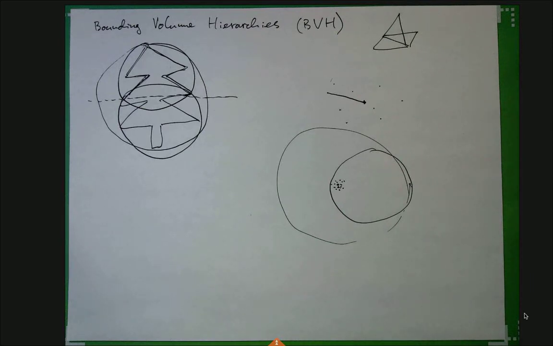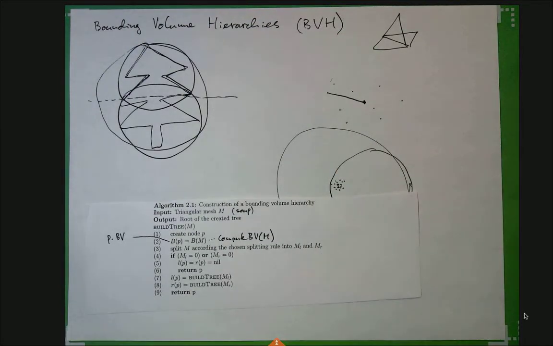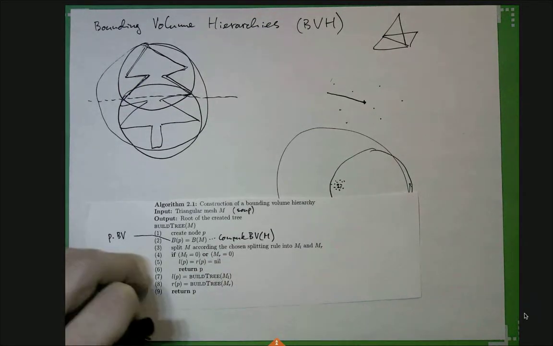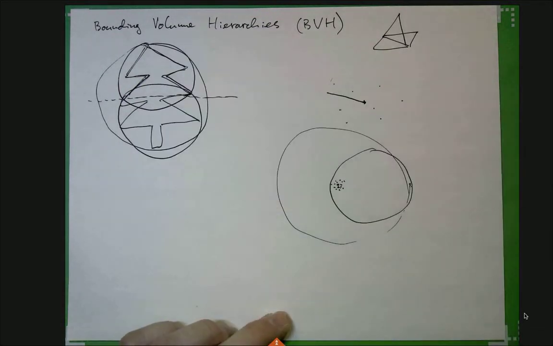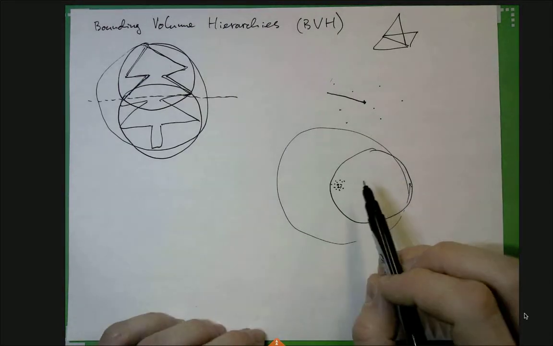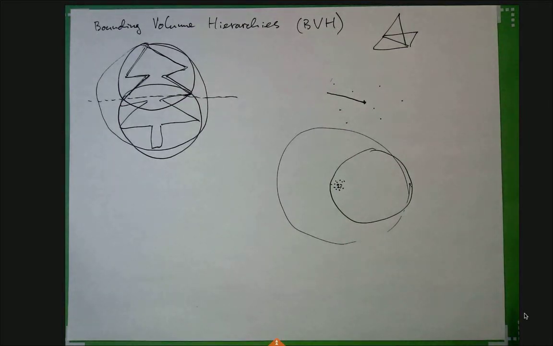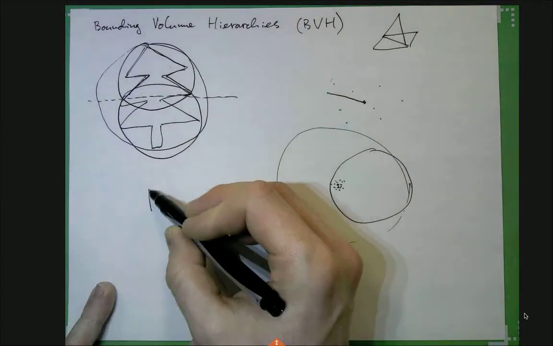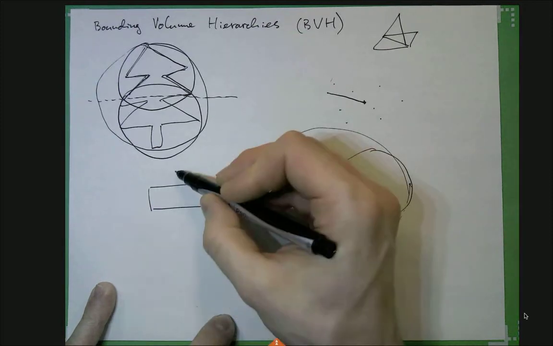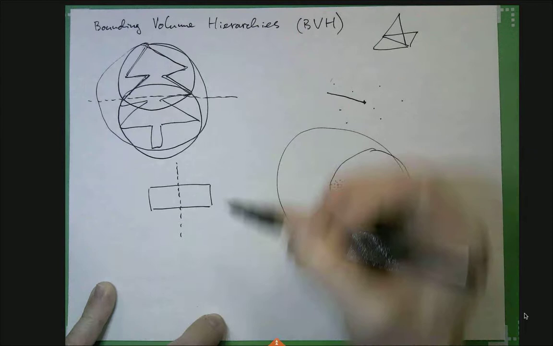Yeah, and for the splitting strategy, that's what I meant by step 3 of the algorithm, split M according to the chosen splitting rule. The splitting rule that turns out to work fairly well is, as I said before, to enclose all the points in an axis-aligned bounding box. That means a bounding box which has faces aligned with the coordinate system, whatever coordinate system you are using. And then just say we will split it in the middle. So if this is my AABB, then I just split it in the middle.